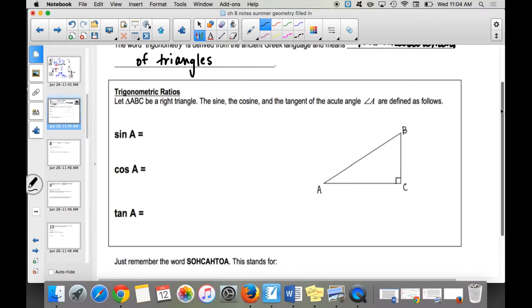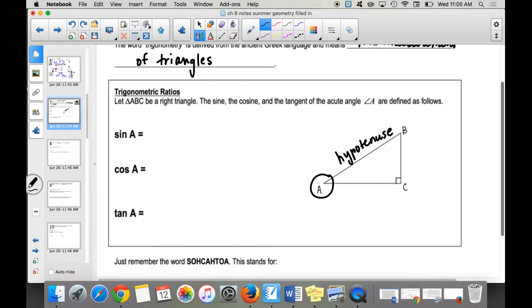All right, so trig ratios, you're going to see something called sine, cosine, and tangent. What these ratios do is relate two sides to one another. So you might relate one of the legs to the hypotenuse. When we talk about angle A, we're going to talk about how the sides are related to A. First of all, what do we always call this side right here? Hypotenuse. So this is the hypotenuse.